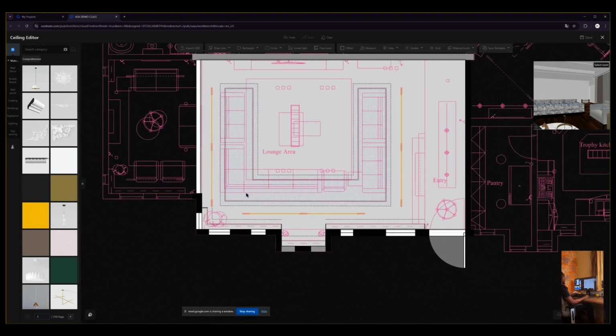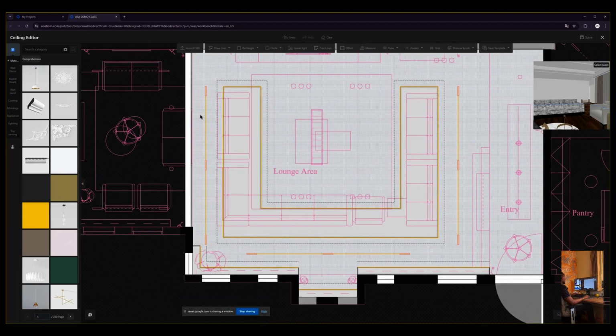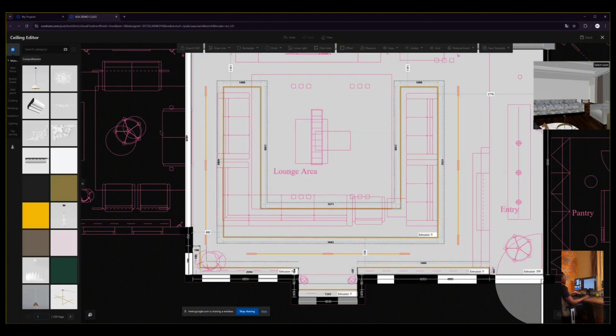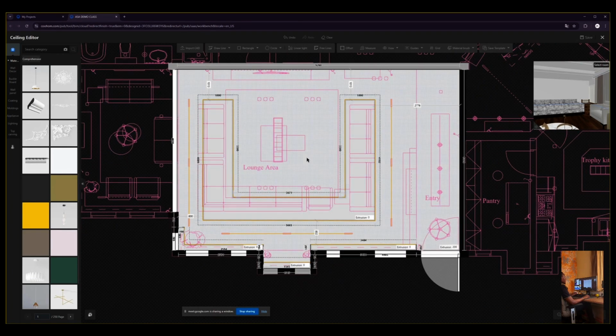So if I wanted to manipulate anything about my linear light, for example, the size, the color, anything, I'll just select my linear light, and then I can apply anything I want from these changes over here. If I want to affect the brightness, if I want to change my color, the width and thickness, all of that is done from the left side over here. Once you highlight any of them, okay? Alright, so that is our ceiling done. So those are the things that you necessarily have to do from the ceiling editor interface.